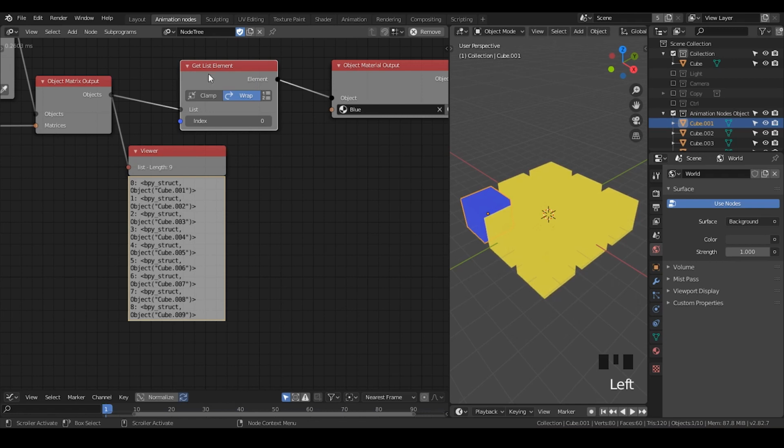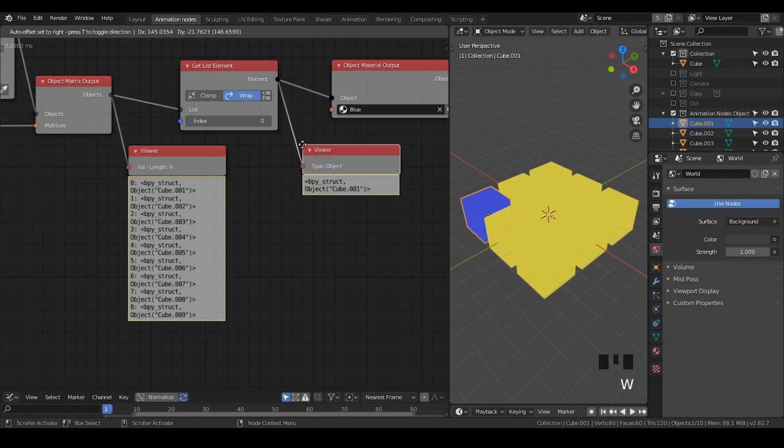I don't think I really need to explain what is meant by get list element, but just to take a look at its output as well. This node only outputs cube 001 because it selected the index number 0 object from the list, and the index 0 is cube 001. And the question is why it happens.